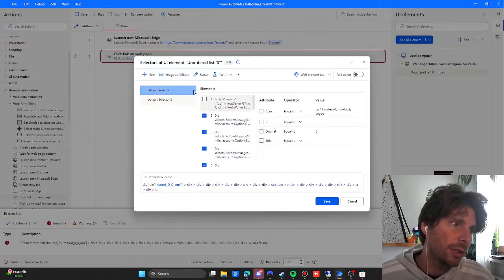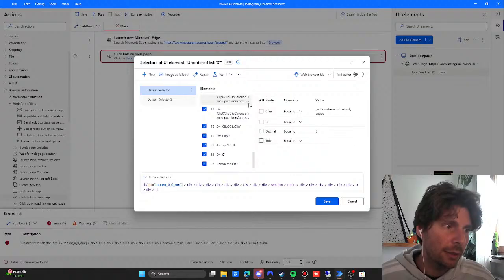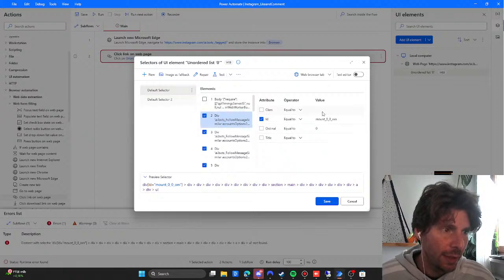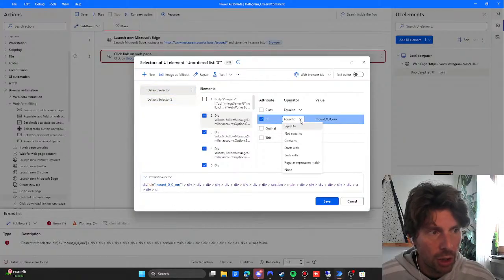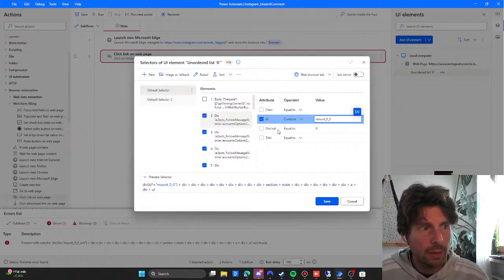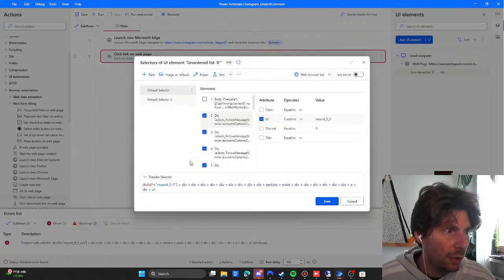So this allows me to go in the selectors right here, and then find this selector, which is the first one right here, and then do this little trick. These last two things are changing. So I can try to do something like this, contains, and then erase this, and say this is just going to contain this.